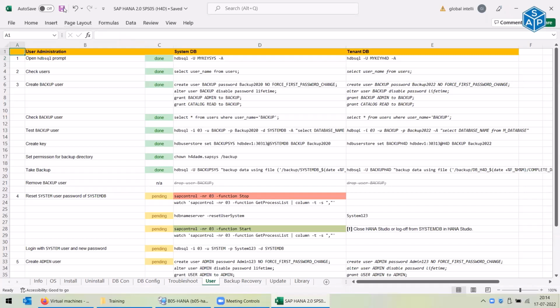So am I clear till now? Yes. For dropping any user, we have to log in from another user, right? Yes. I'm connecting with this key. In this key, I'm logging in with the system user. So this is the reason I'm logging in with the system user and deleting this user. So yes, you have to log in with a different user, not the same.